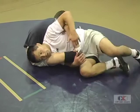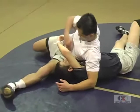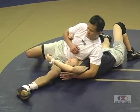So from here, I'm gonna come back to my head and scissor my leg here. I'm gonna jump up here, let his leg go here to his shoulder. I'm really close to his head and shoulder here. I'm gonna pinch my arm here. Sometimes I can catch his wrist here.